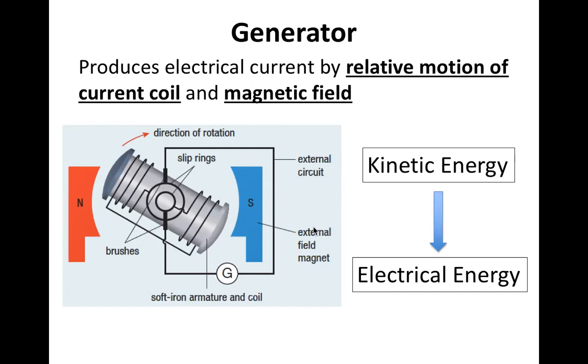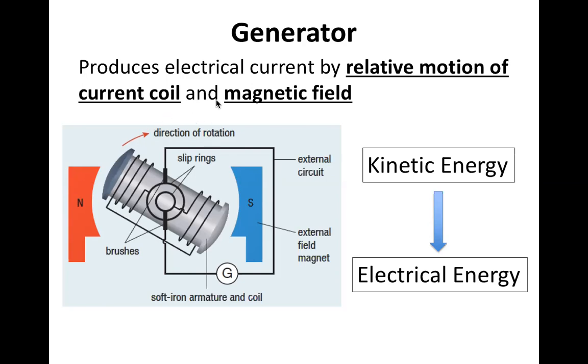In the motor, we're turning electrical energy into kinetic, and in a generator, we're turning kinetic energy or motion of a magnet into current. So through Faraday's and Lenz's discoveries from the last video, we've learned that when we move a coil within a magnetic field, or when we move a wire, a conductor, in a magnetic field, we can create current in that coil.